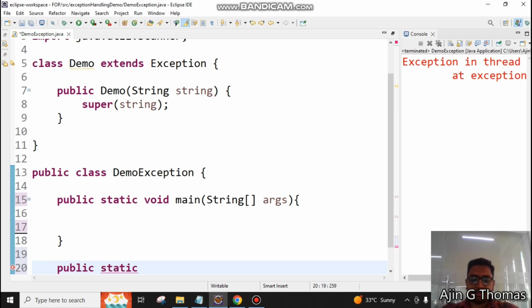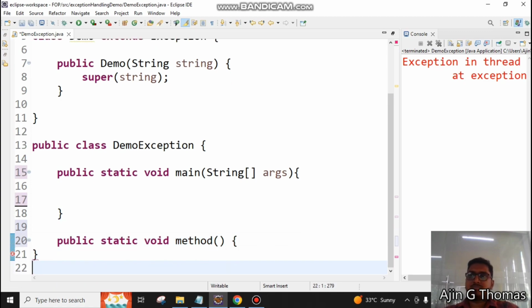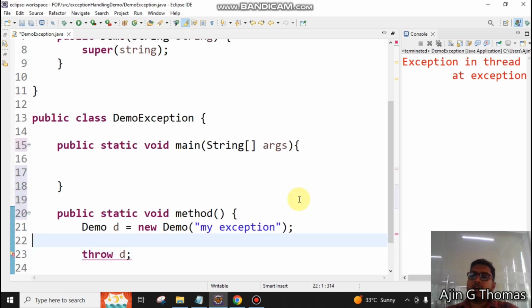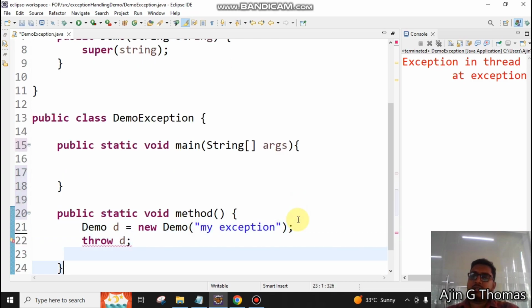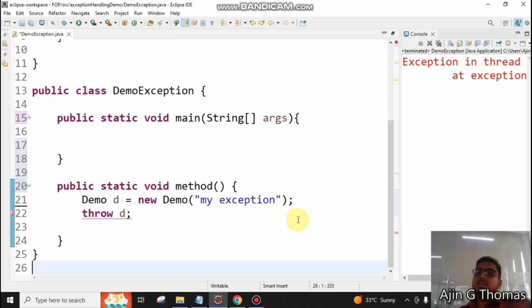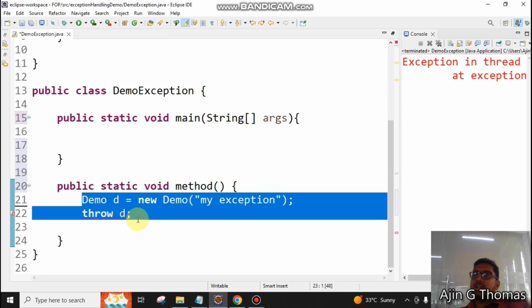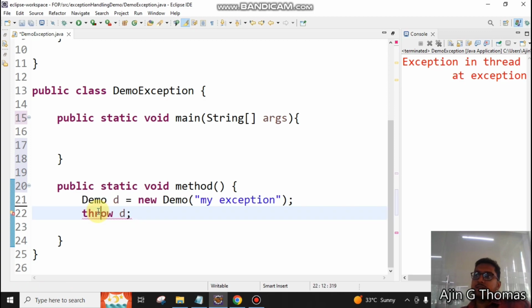Public static void exception method. So I have created the object inside a method. Listen here, I have created the object inside a method. What is the error here?